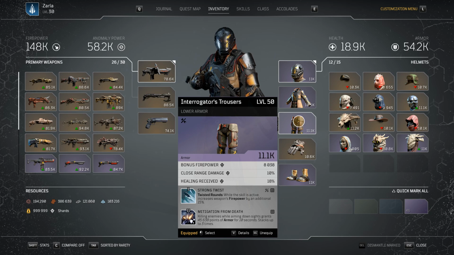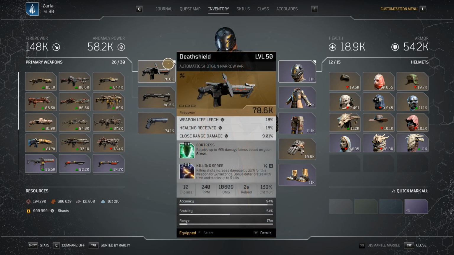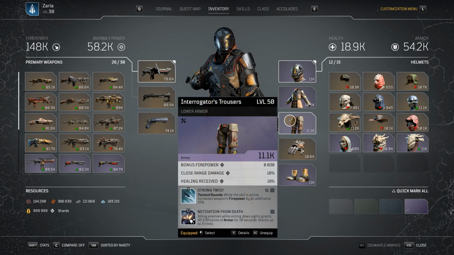On my lower armor legs, I've got bonus firepower, close range damage. I've got healing received here, but I prefer cooldown reduction. Got Strong Twist. This is a very, very powerful mod for your twisted rounds. 15% bonus firepower for a weapon. And then Mitigation from Death. So Mitigation from Death, it's a defensive talent, but it's also an offensive talent, because the more armor you have, the more damage you're getting from Fortress, right? So that's a pretty important one.